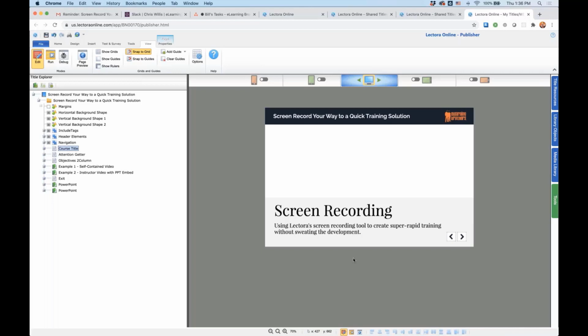Otherwise, the majority of our audience is Lectora users. Great. And you demonstrated screen recording using the Lectora built-in screen recorder. But if I'm a Storyline or Captivate or Dominknow user, using another tool, are the principles somewhat the same? Even if I'm using a screen recorder like Camtasia, a lot of Lectora users were using Camtasia before. Are a lot of the principles still the same?